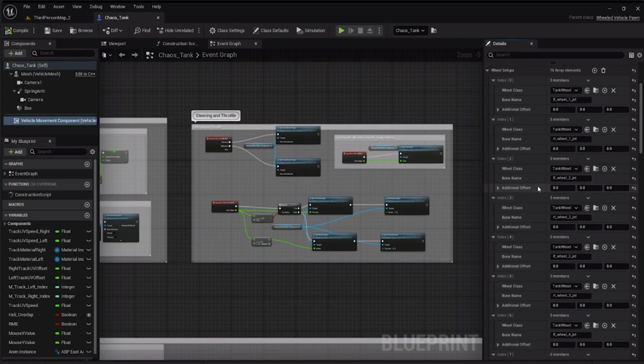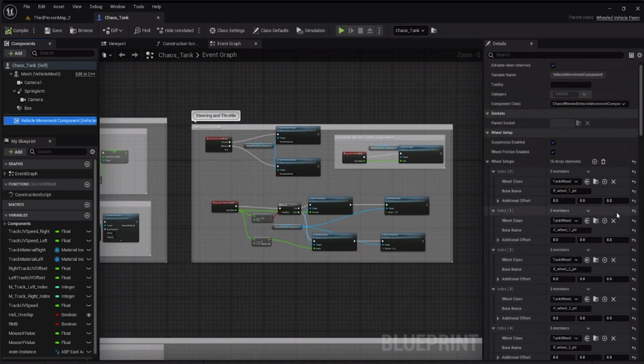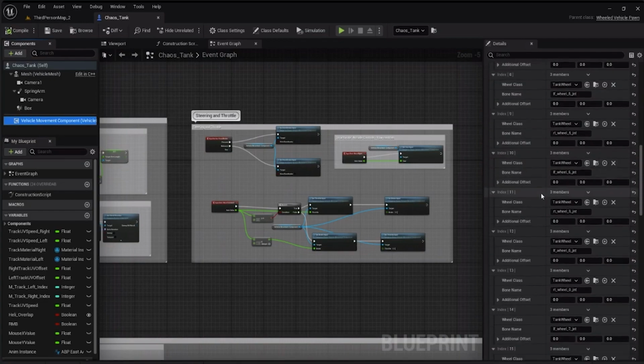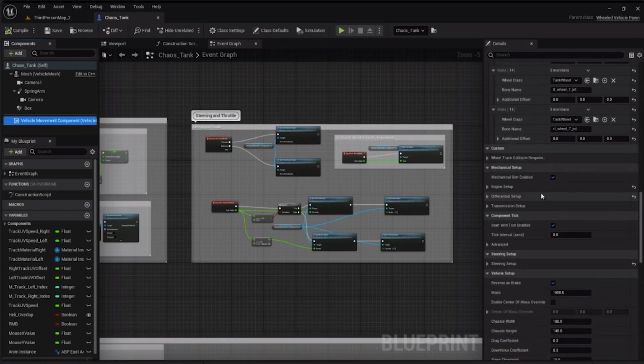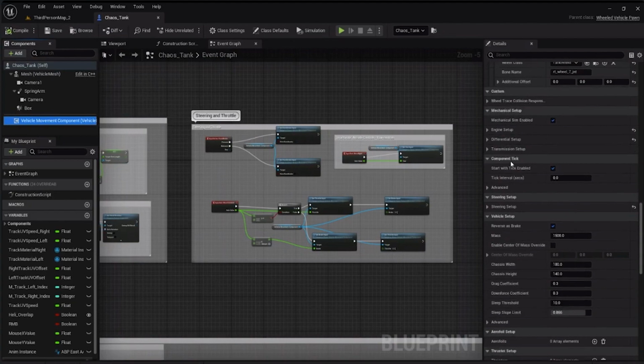Now, another thing that you might need to check is that in your vehicle component itself, there might be some properties that are not set correctly in terms of adding the velocity or the mass of that particular tank. In some cases, your tank might have a very great mass such that you won't be able to move left or right. So what you can do is, again, I'm in my vehicle movement component right over here. You can simply check some important values.